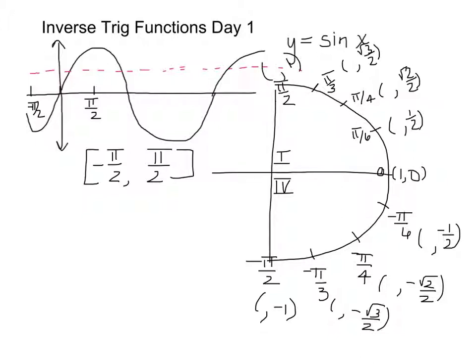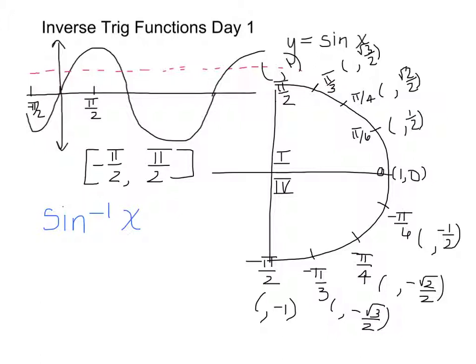So those are the only sine values we could use when we're finding the values of sine inverse. In sine inverse, this is the symbol. Okay? So in the problem, they're going to give you one of these coordinates, and you have to give the angle that gave you the coordinate. Okay? So now, I'll do the examples at the end.